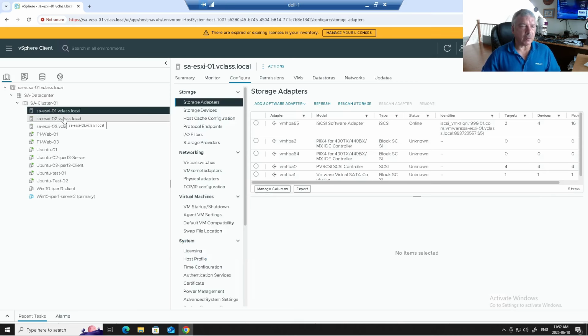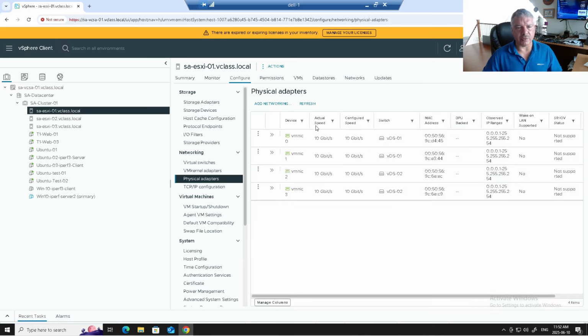When we look at my environment, each of my hosts has 4 NICs. Just for this demo, I decided to have 2 different distributed switches, one for my demo and another just for my vSAN, to keep things separate, because I'm going to stress my distributed switch a little bit in a minute. If I click on my host, go to Configure, Physical adapters, you'll see vmnic0, vmnic1, vmnic2, and vmnic3. The first 2 NICs are on distributed switch 01, and the second 2 NICs are on distributed switch 02.